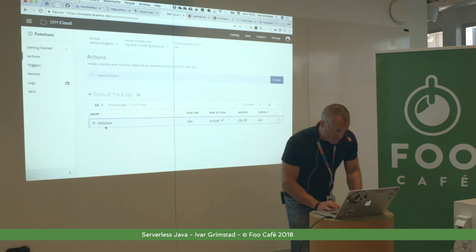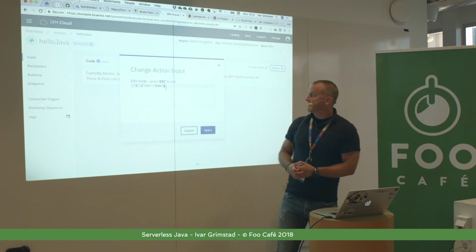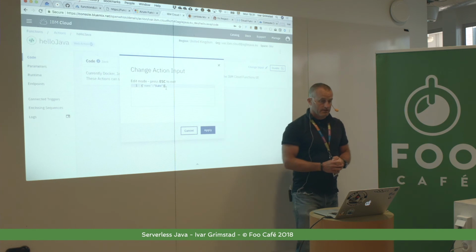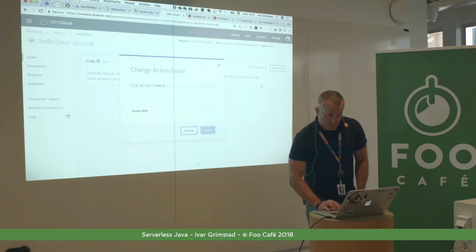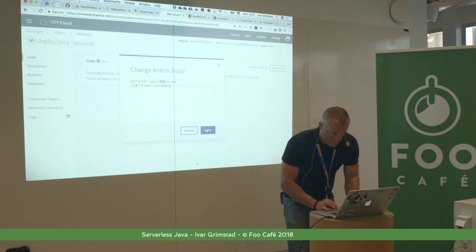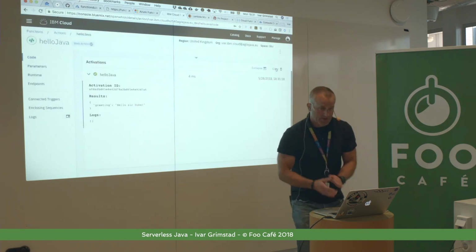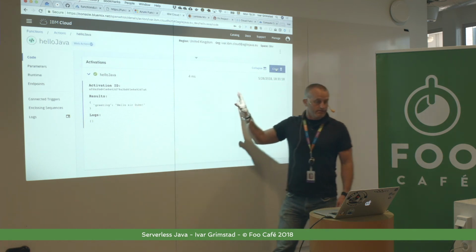Hello Java, there. Change input, and I say, hey, I want my name to be Duke. Apply this one. Come on. Sure, Duke. There. And then I invoke it, and it says hello Duke, so you can test it here pretty easily.